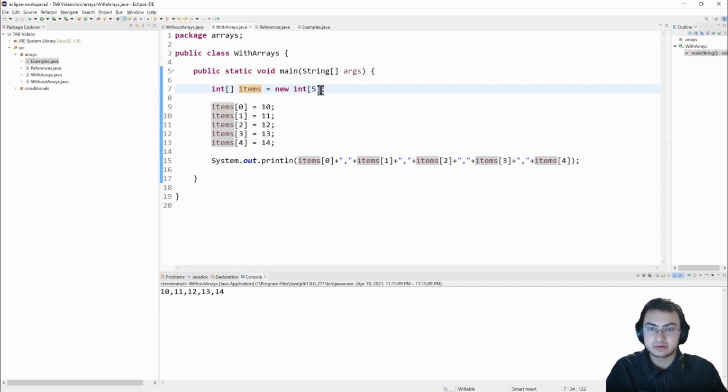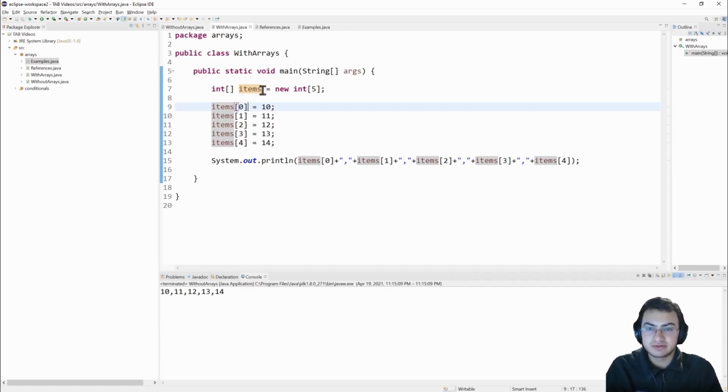And this follows the same convention. When we see this bracket, we have to look immediately to the left and see that it's an integer. We look at this number in between, and that's where we actually specify the size of the array. And once we've specified that size, we can actually start adding things to it. The new keyword will give us an empty array, so we have to add in all of the elements that we want, or we have to set all of the elements. And we can do that using this same symbol, the bracket.